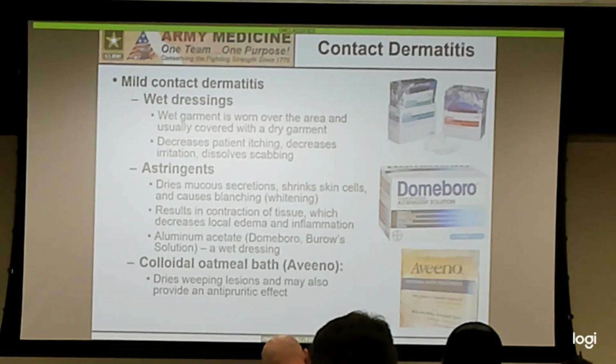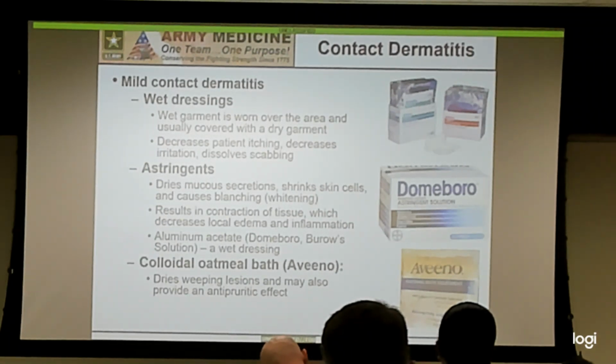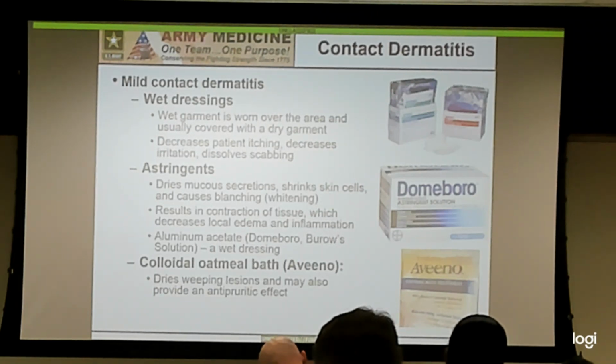Okay, so they can still put on their wet dressing, or their Band-Aid, but leave a little bit of air to where it's not directly on their skin. Okay, astringents. Astringents are good, and some people will say that they burn. What they're doing is drying up the secretions that a patient may have.